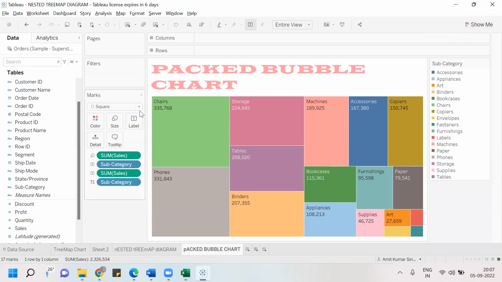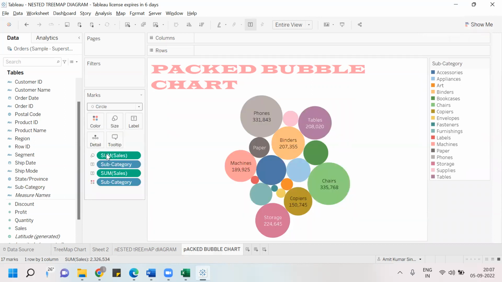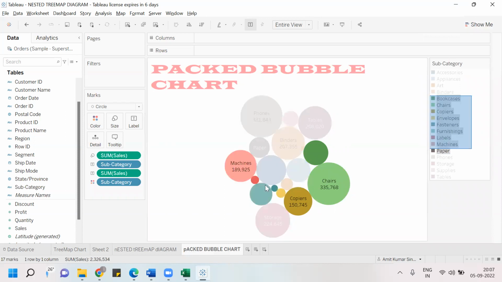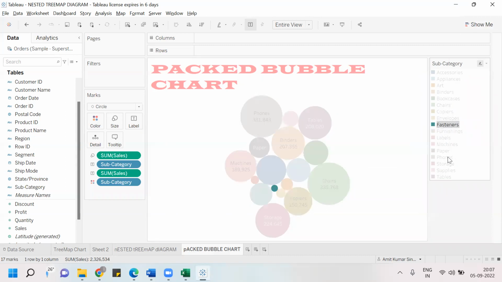Again go to Marks and click on circle, and you get this figure. I hope this is clear with all of you. If you see some subcategories over another, you just click on them.